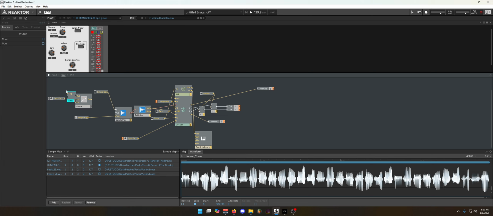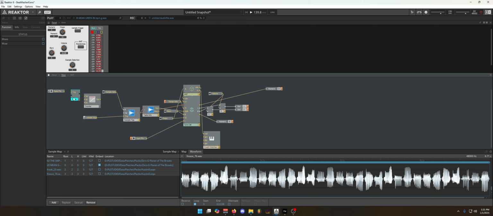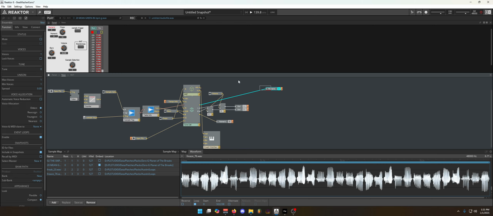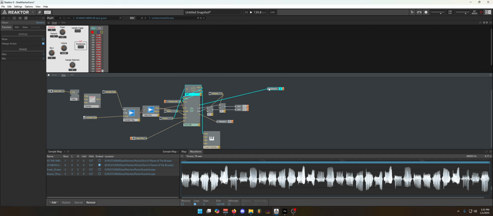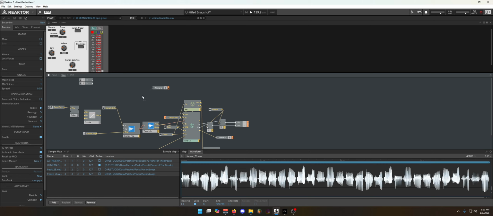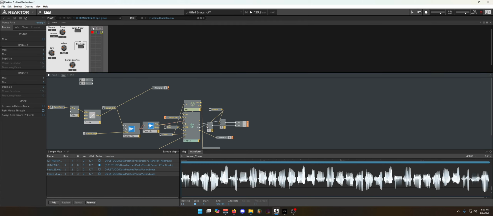Value, let's see what this does. Get my numeric output here. Right now it's not really doing anything. Turn it on. Reset, see what it does.